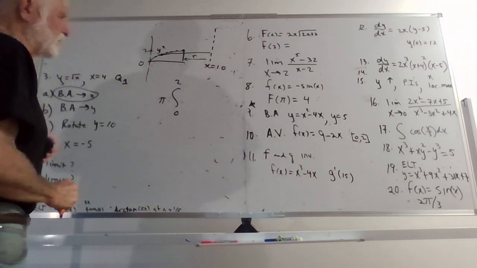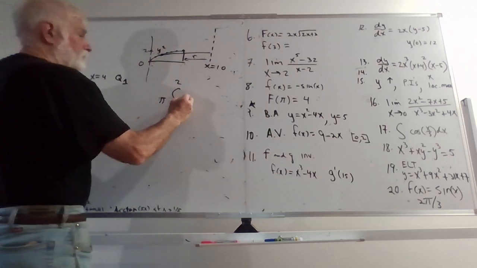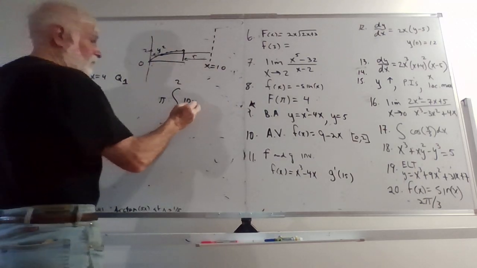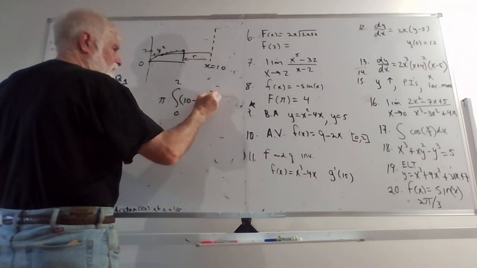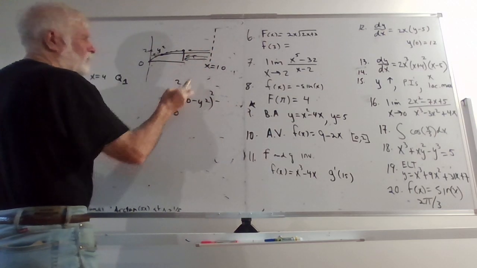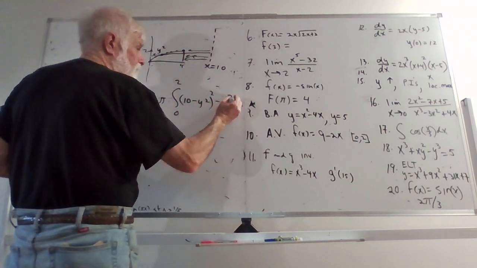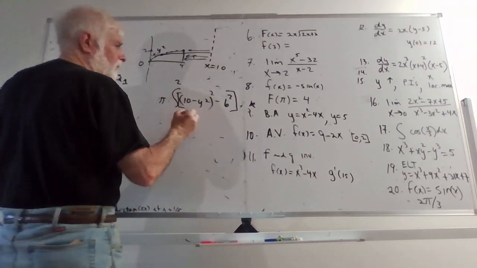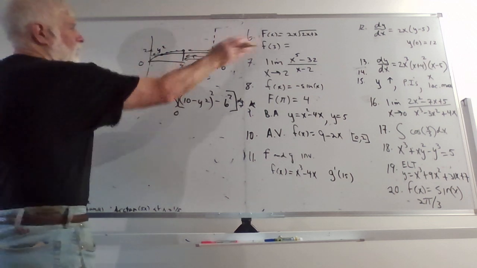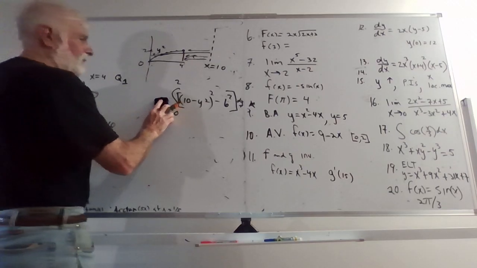Okay, so let's look at big R from here to here. Well, that's 10 minus this x distance. And what is that x distance? It's y squared. So there's my big R. I have to square it. What's my little r? Little r appears to be constant. It's that distance to this distance. And I hope you say that's 6. So we got to get that a little bit of dy. And I think we're stacking up big R's, taking away a little r rotations. And I hope that I have not made a mistake.